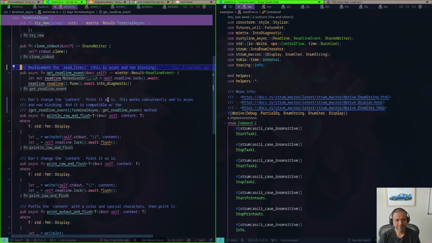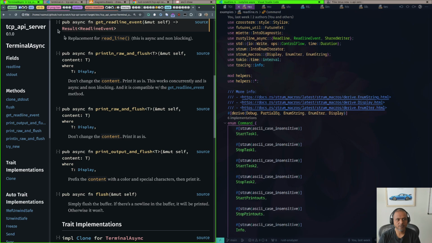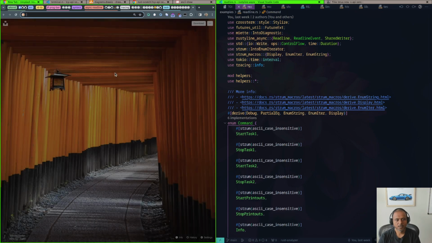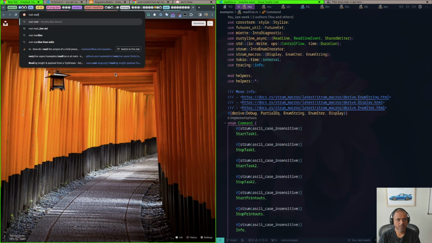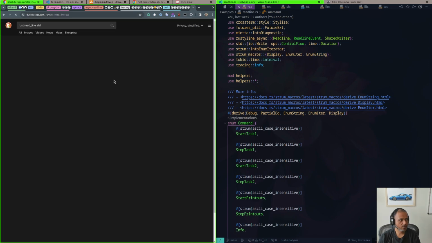Oh well. While we're here, what we can do is we can just say this, because this is actually part of the standard library. Standard what? Okay, let's see where the readline std is.